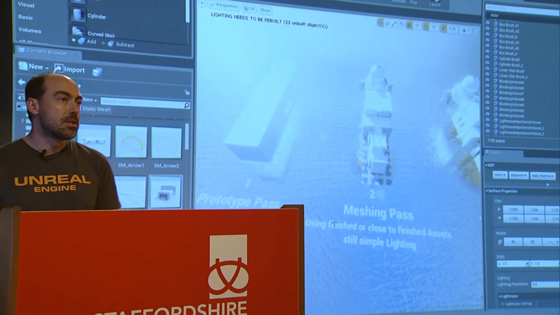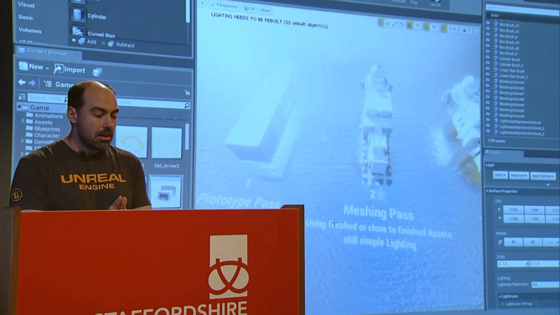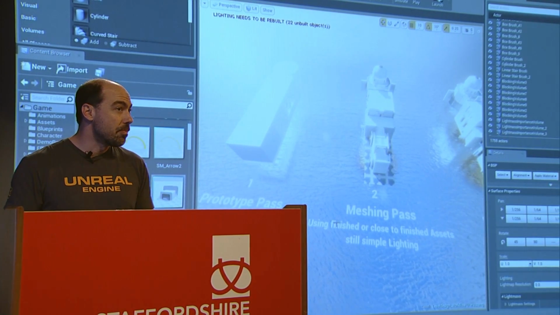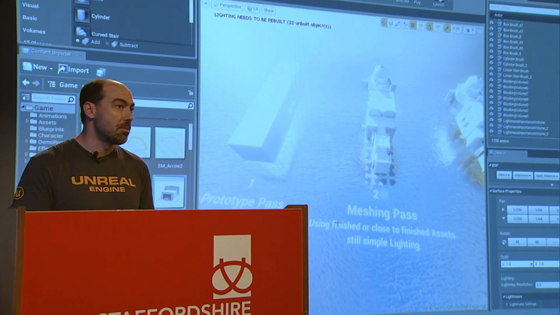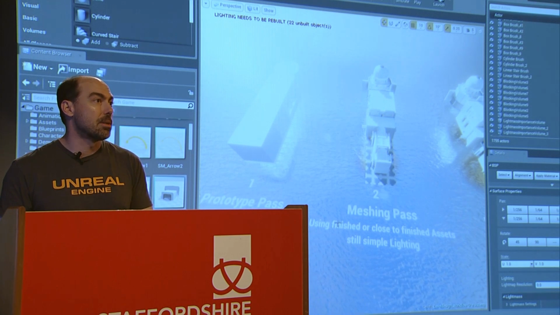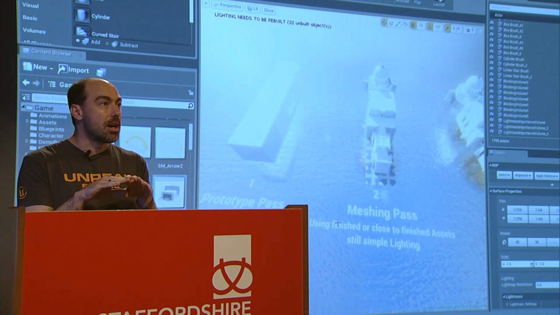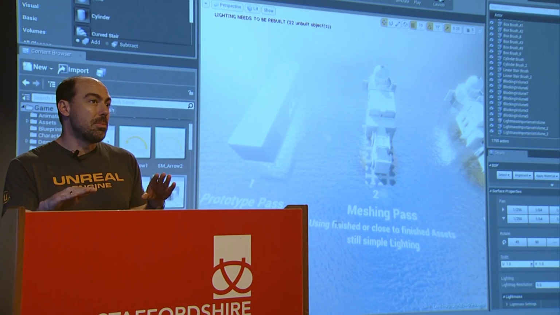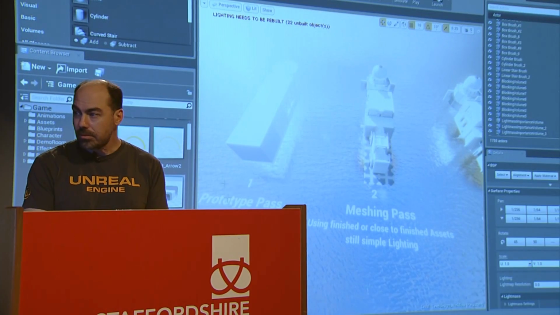And one of the reasons that we do this is that we totally recognize that everybody has a little bit of a different workflow. Especially in the early phases of a project, if the designers are prototyping something, the artists are going to just start building something. So they can work in parallel. And at some point, they're going to need to cross so the artists can see what their assets actually look like in a level. And this is that phase where the two first start to come together.